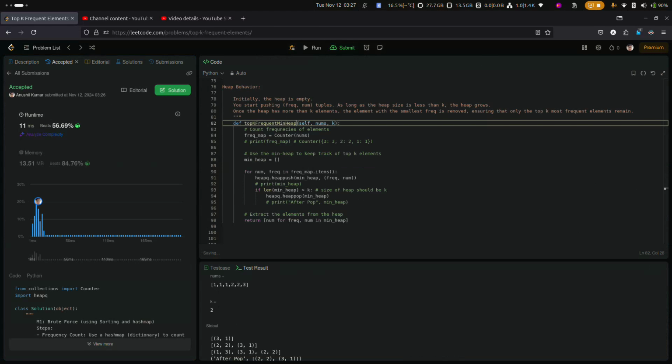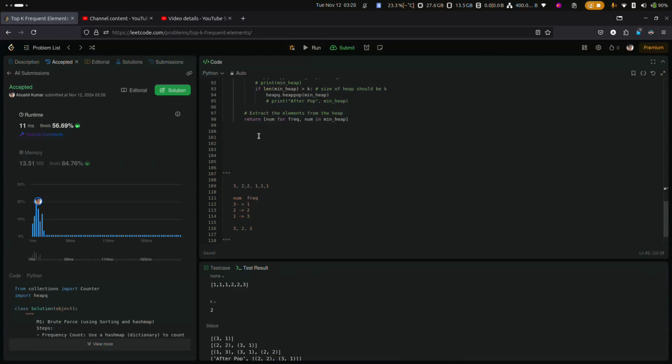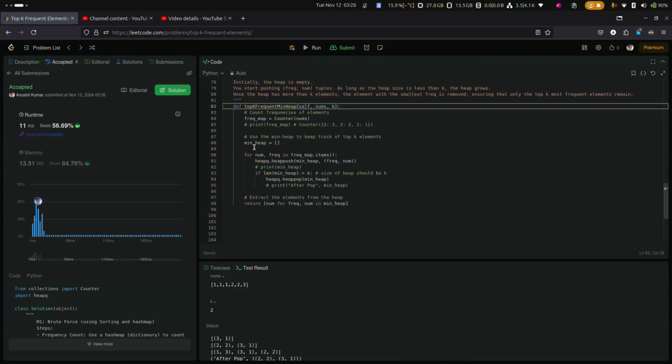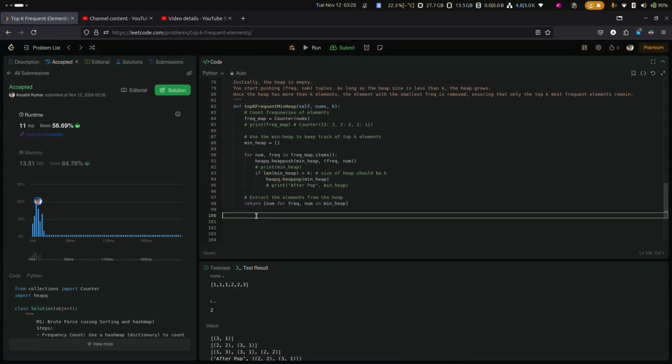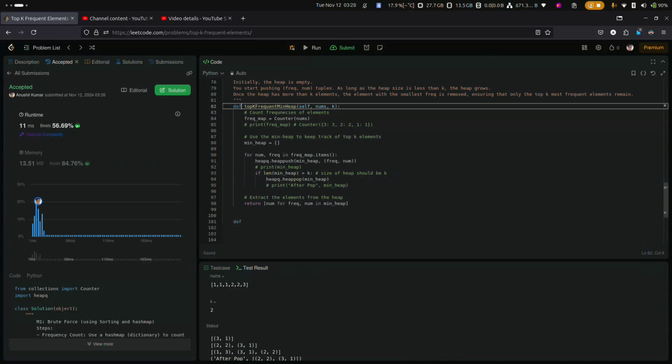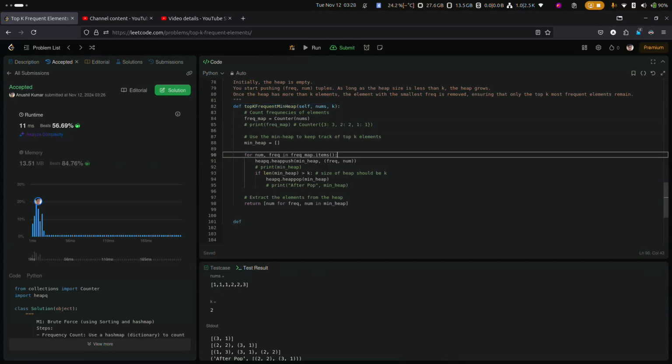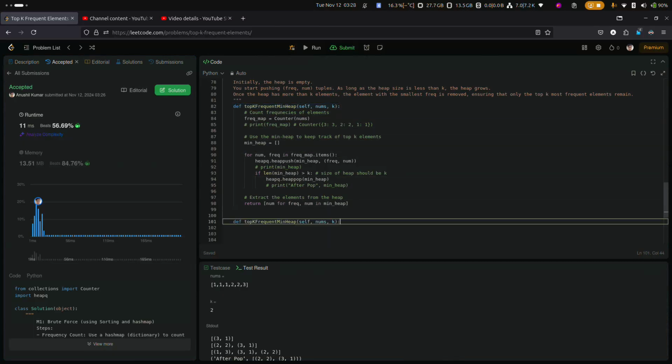Mostly this solution should get you through the interview, but after doing a couple of research, I found one more solution for this, which uses an algorithm called bucket sort. So let me explain that to you as well. I'll remove this.